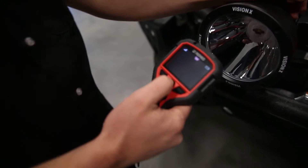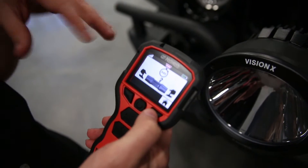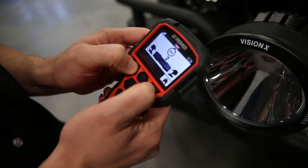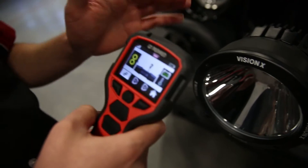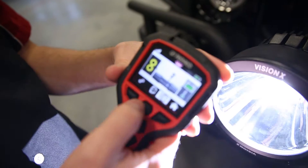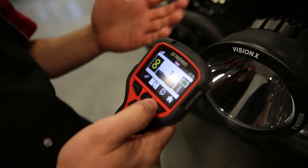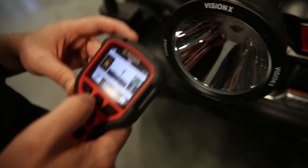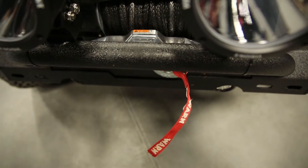Now let's go back to the winch itself. Before you get anything started with the winch, you have to let it know that you are a human doing this on purpose, by holding these two buttons for three seconds. Now you have full control over your winch and your lights as well. From this screen, I can de-spool — I can set it to free-spool my winch line and pull it right out with my hand, that easily, right from this screen.